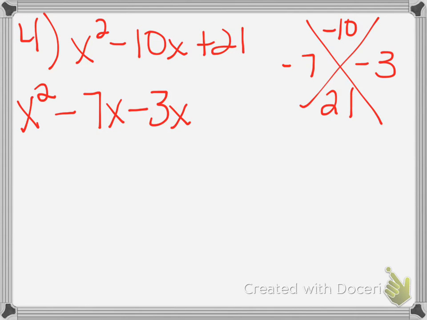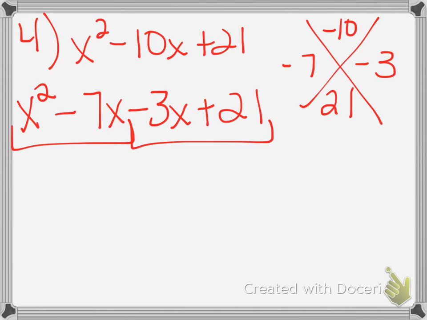Do you understand now maybe that's the reason why you have to get two numbers that add to be your b, because you're replacing your b with the two numbers that would add to be it? Okay, so again, we're undoing the distributive property. And then I write my constant, my 21. Group them together. We got a little date night, double date.